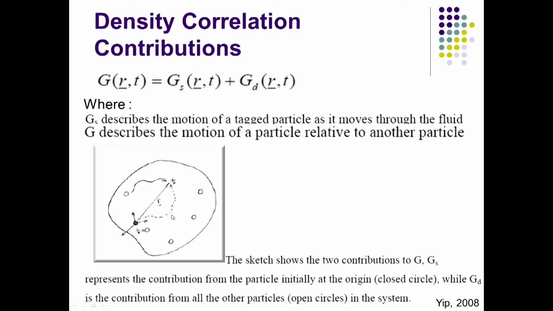So, if you look at the sketch here, you are looking at two situations: a particle which is tagged, and how it is moving through this small circle, and that is the G s(r,t). And if you look at the other particles and their relative motion with each other, that becomes G d(r,t). That is where you differentiate between different correlation contributions, and they become important, because when you are doing correlation with the tagging of the particles, then you have structure factor understanding a lot more clearly, and then you also look at the density function.